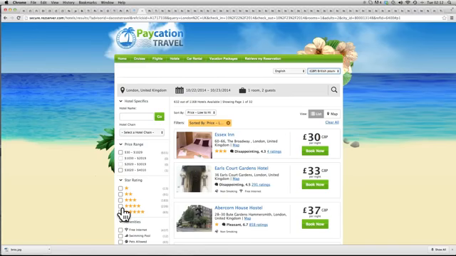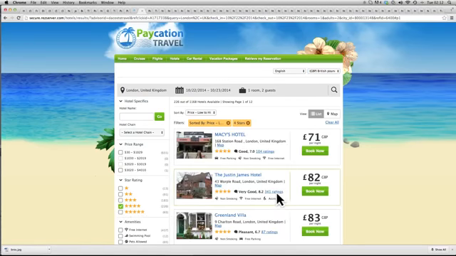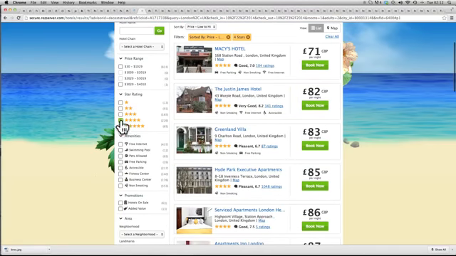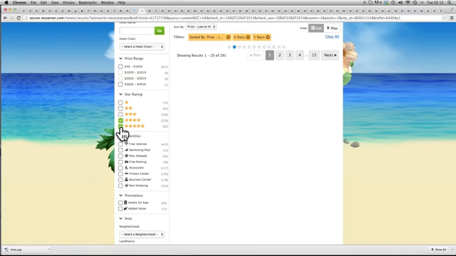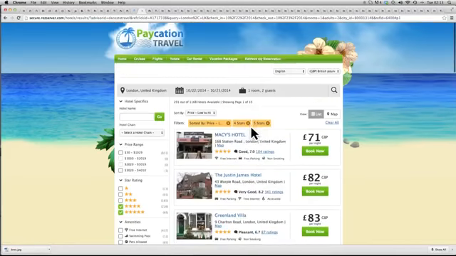Again, star rating, if you only want to look at hotels which are 4-star, then now you're only going to see the 4-star hotels. If you click any of these star ratings, maybe I want to look at 4-star and 5-star hotels. So if I click on both, I can now look at 4 and 5-star hotels.